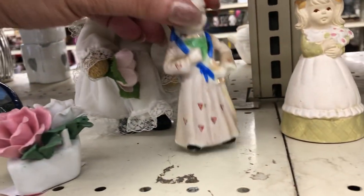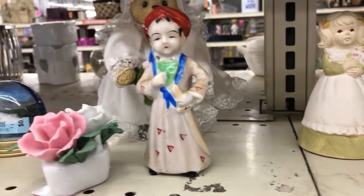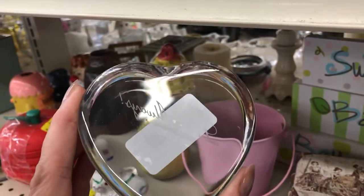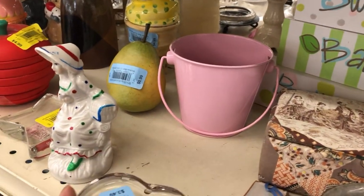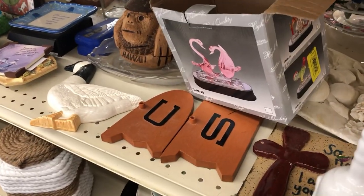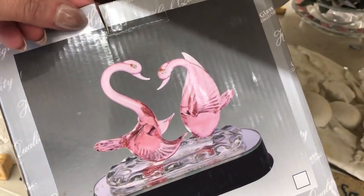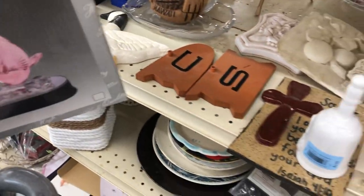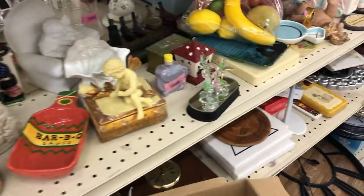Wait a minute, this one might be. I missed that. That one is made in Japan too. How much are these? $1.50. It's just not that much of my jam. You see what this says? Love always. I don't think it's quality enough for Baccarat. I don't even know if I said that right, but you guys know what I'm talking about. Oh, I sure would like to see those. It's kind of like the one we just looked at, but look at those pink swans. Maybe they'll turn up. Or this is probably the box. Oh, I see. Yeah, okay, that's probably the box for that.